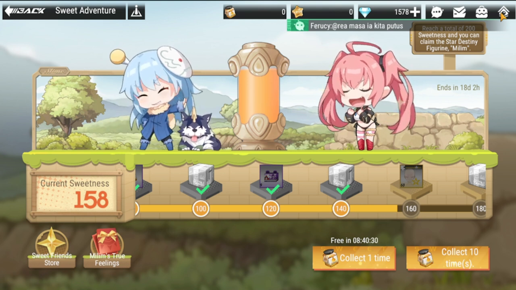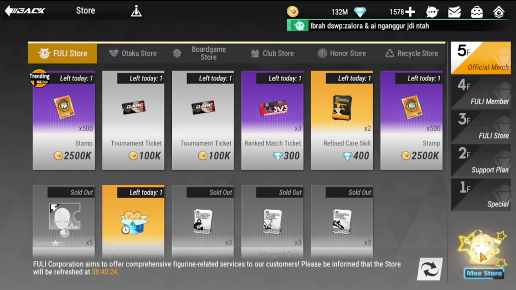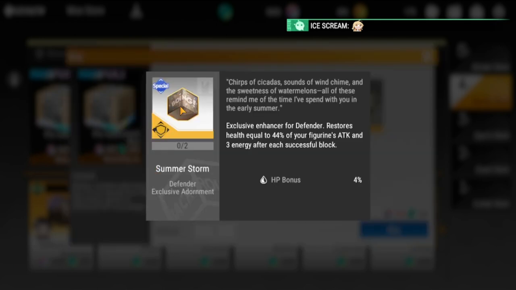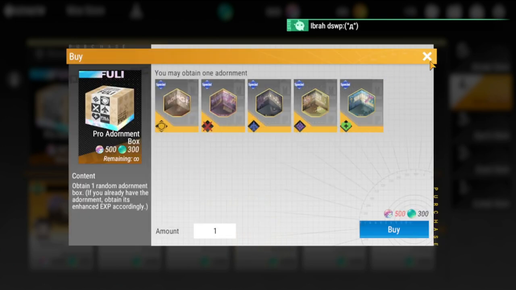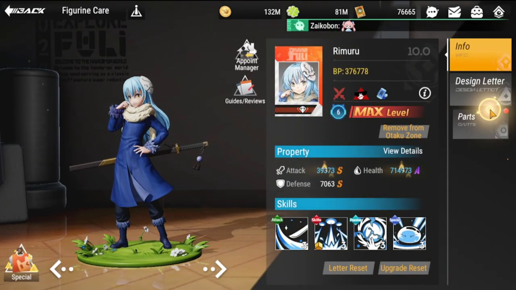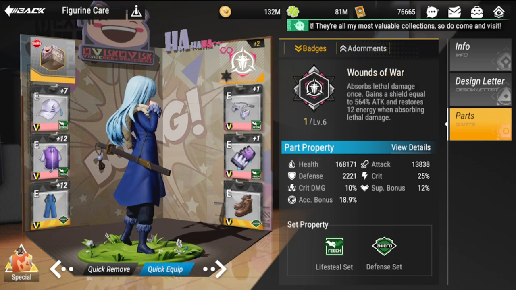What else, guys? If you're not really interested in that type of adornment, you can actually go with, let's see here, Marble Store, Adornment Store. The other one that you can probably go with is this one. No, he's not a Vanguard. So this is the only one that you could actually go with him. But I would suggest getting that exclusive one, which I think is much better for Rimuru at this point. So let's try to... Why is the parts here? Quick equip. Okay, so that is it for his adornment.